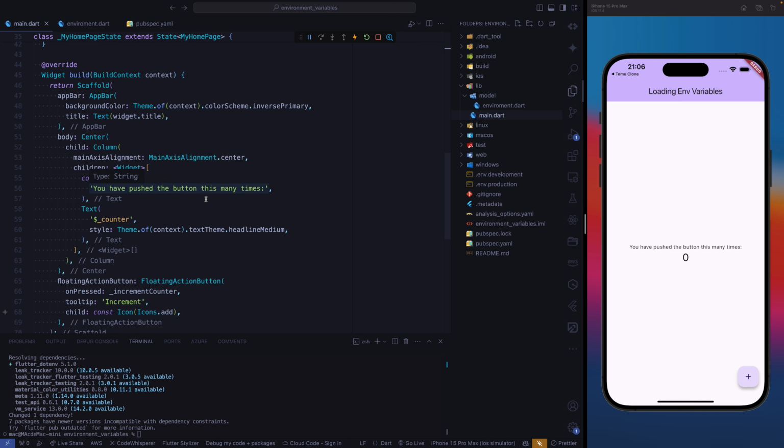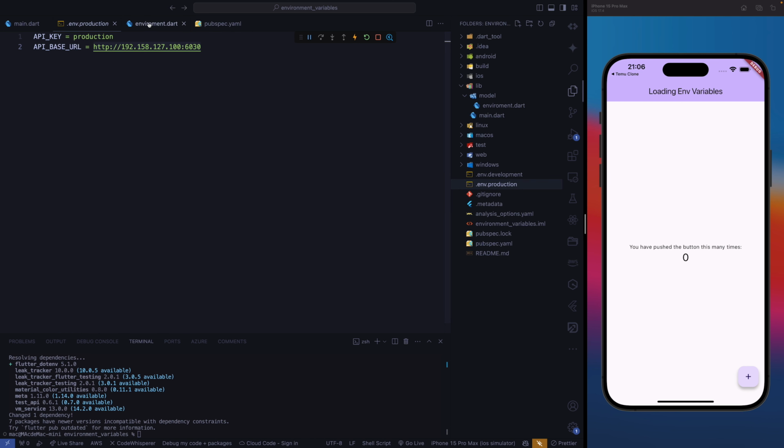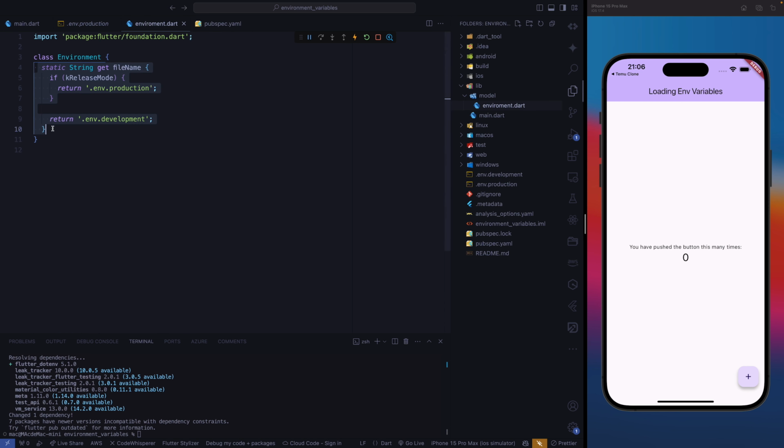So let's take, for example, here, I just want to display some of the keys that we have here. We need to go back to our environment class. In our environment class, we need to go ahead and make the keys accessible. So to make the keys accessible, we're going to create another static string.